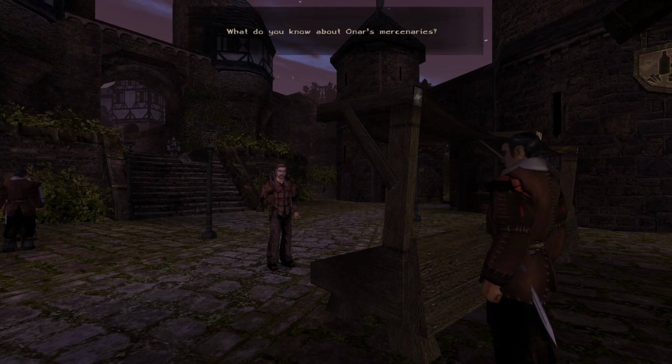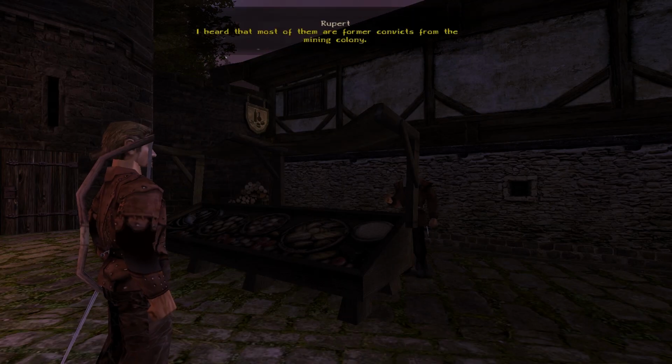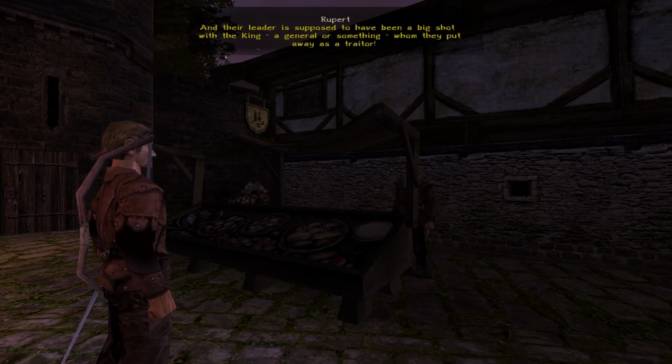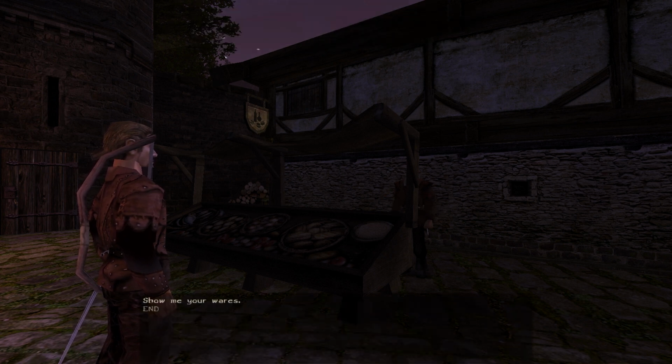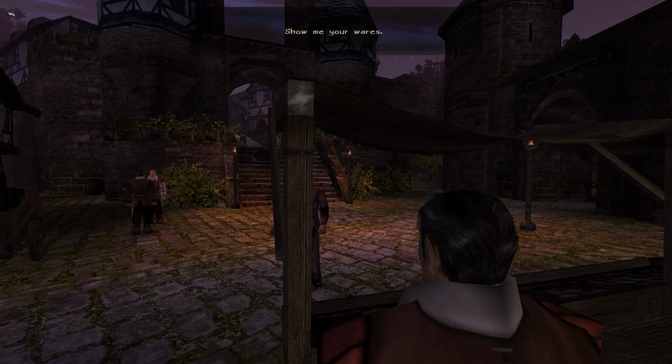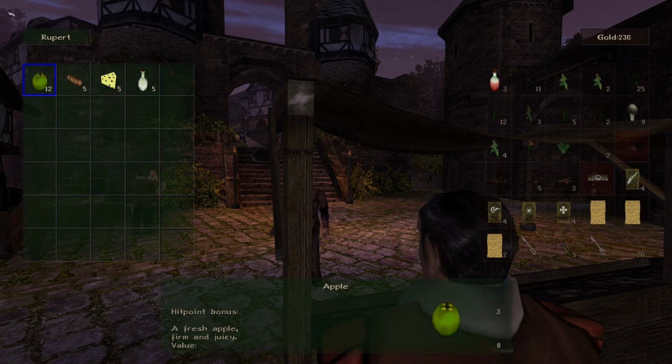What do you know about Onar's mercenaries? I heard that most of them are former convicts from the mining colony. And their leader's supposed to have been a big shot with the king, a general or something, whom they put away as a traitor. These are terrible times. Nobody will learn anything from me. Show me your wares.